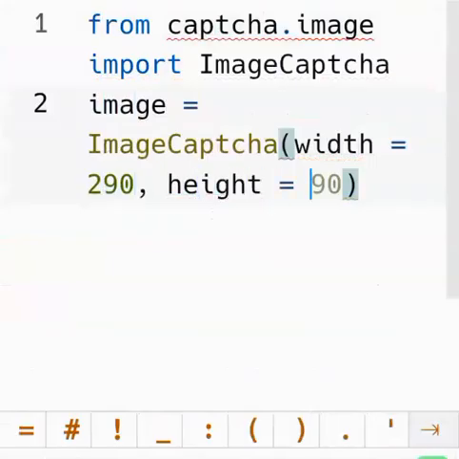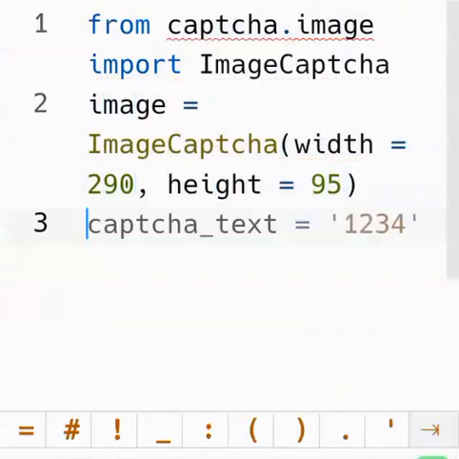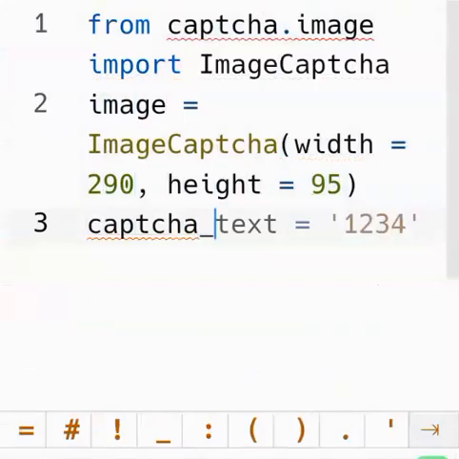What else do you need to create? Python is about creating lots of variables and using functions, and this one is a very, very simple Python function for generating a Captcha. Remember, a Captcha is a distorted image with some text, so you need a text also.